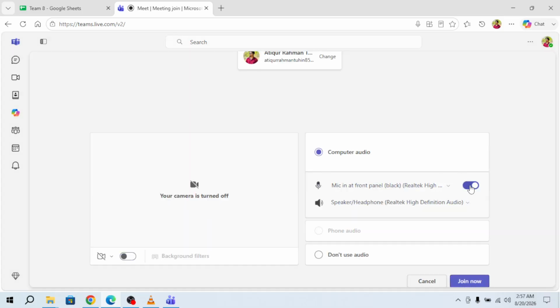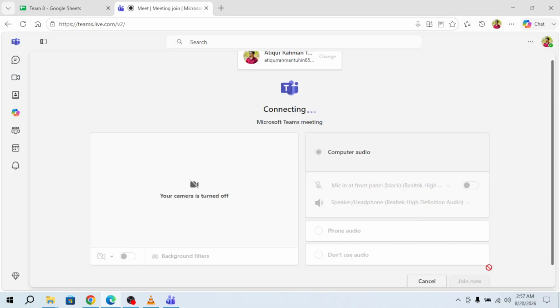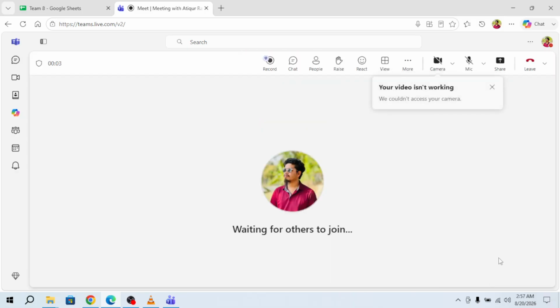Select it to turn your microphone off before entering the meeting. This is useful when there's background noise around you. If you want to speak as soon as you join, select the microphone button again to turn it on. Check the audio indicator or microphone status before selecting join, just to make sure the correct device is being used.